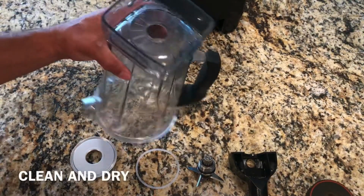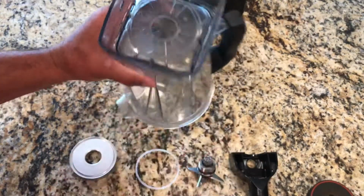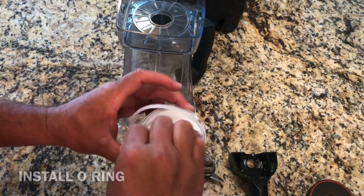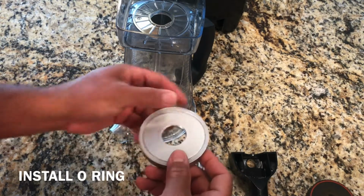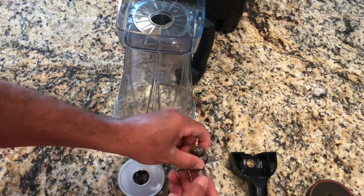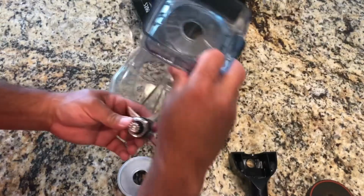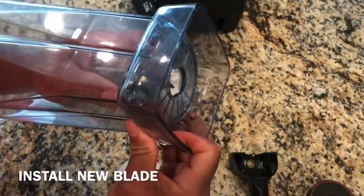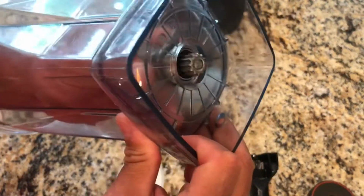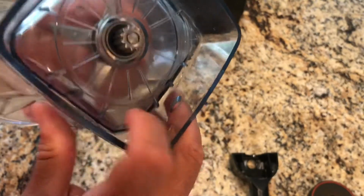All right, guys, make sure you clean this up before you put everything back together. You're gonna take this gasket, there's like a little ridge here, you're just gonna put the gasket on it, like that. And then you're gonna take your blade, and you're gonna put the blade in with the gear coming out, okay? Like that.